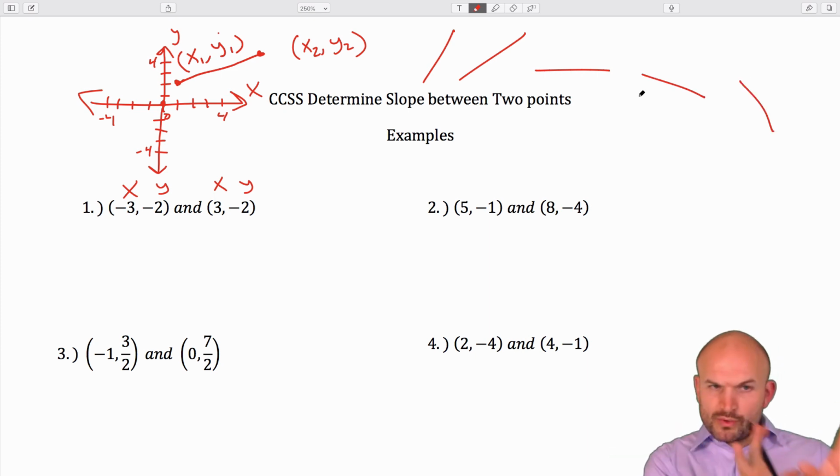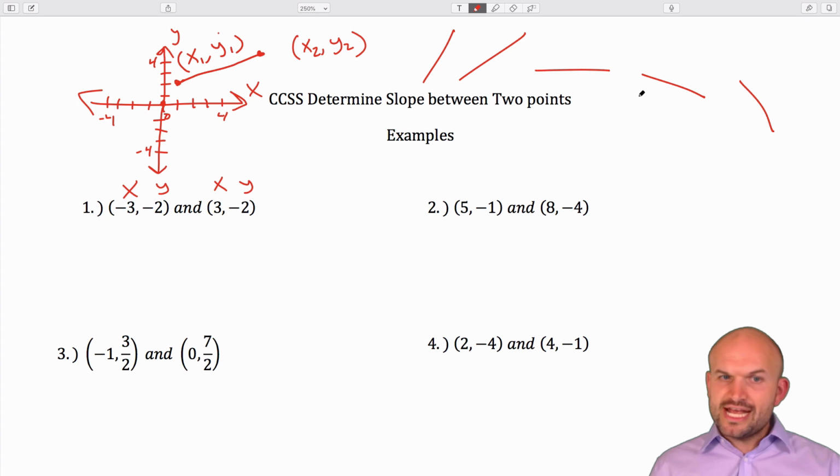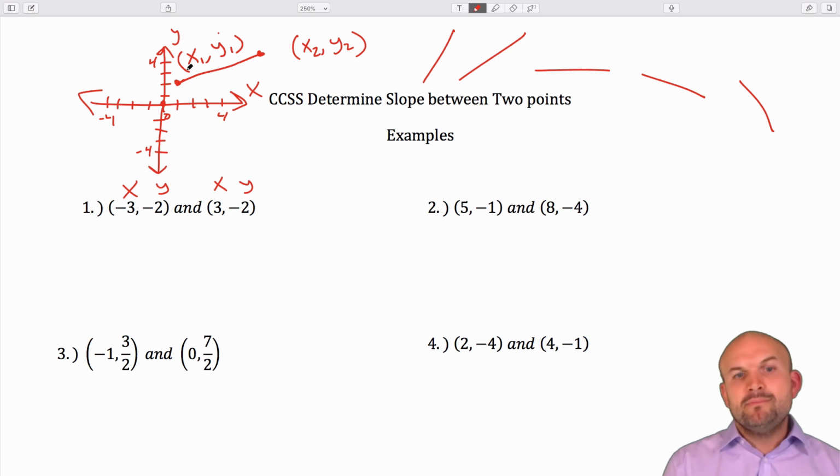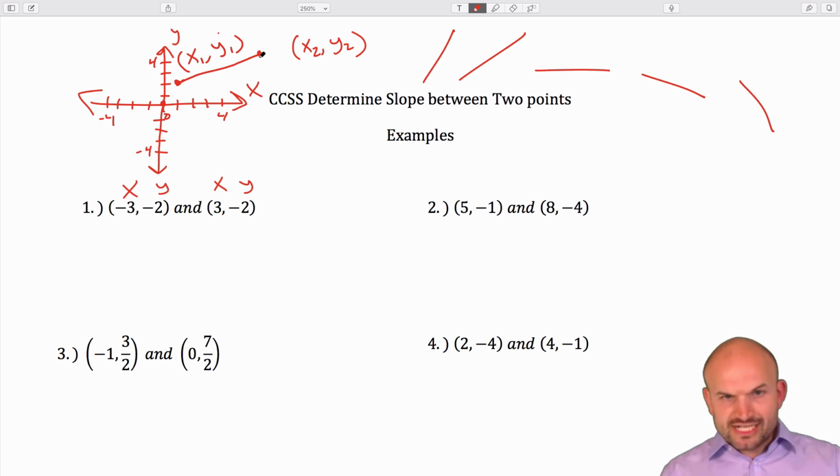So the change as we read this from left to right, that is exactly what slope is. It's our change in elevation from the y's and the x's. And there's a lot of different ways that we can represent this. But basically it's the change in your height over the change in your distance, in your length. Okay, and the best way I think to visualize that is by using a triangle.